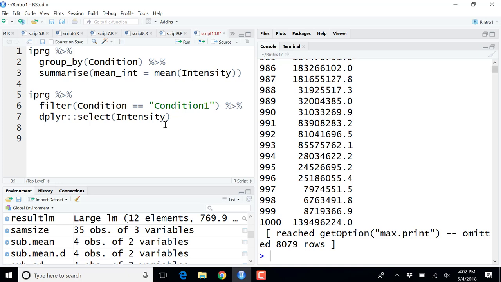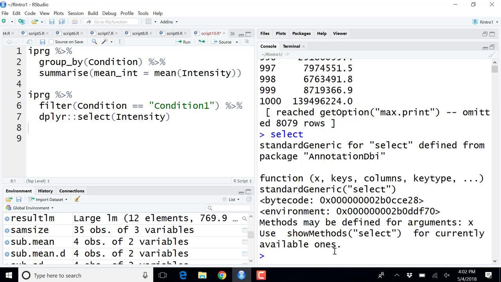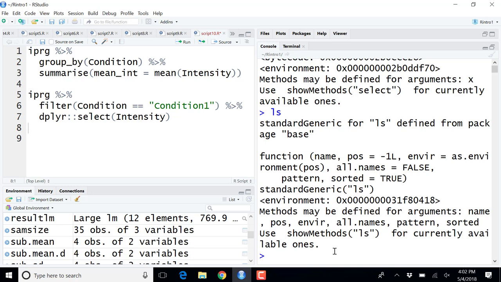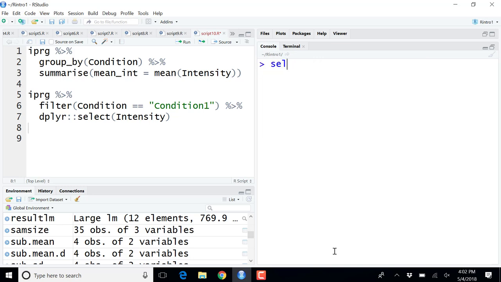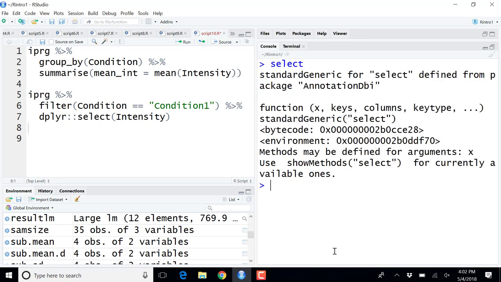Well, this is because there are different packages that define a function select. If I type the name of a function, I see its code. So for example, ls is also redefined somewhere else. If I type select, I see the code of the function. It's a special type of function here, and I also know what package this comes from. So if any one of you types select, they will see something else. They will not see this code. They will see a select function that comes from dplyr. Am I correct?